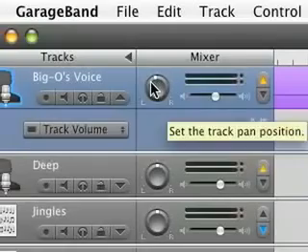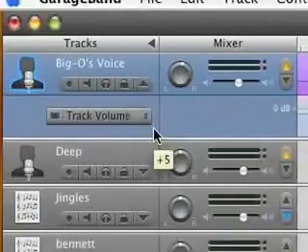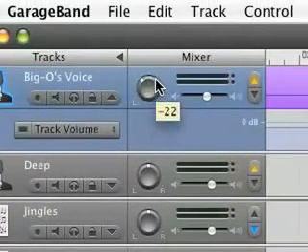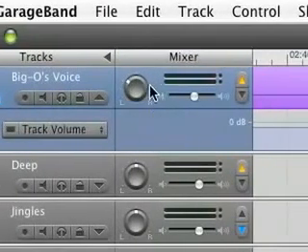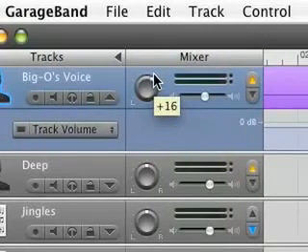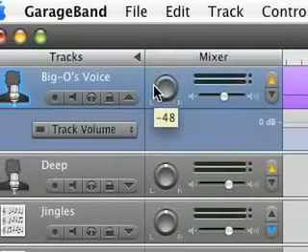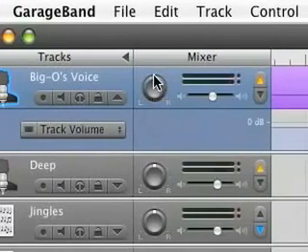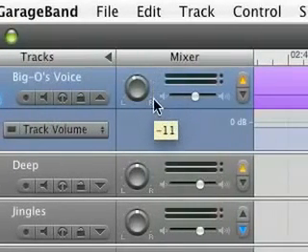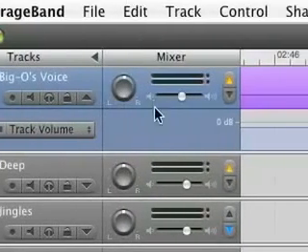And if you just grab it and twirl it around, what happens is if you grab it anywhere in the middle, it'll slide kind of one number at a time. If you manage to grab it right on the little white thing, it will jump just to those little white dots. So it's going right. You can see 48, 32, 16, 0. And if you grab not on that little white dot, then it'll move one thing at a time. So that's handy if you want to get it exactly centered or exactly to the left or right.